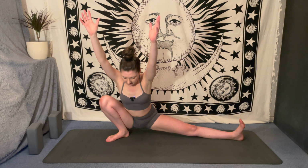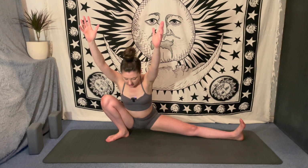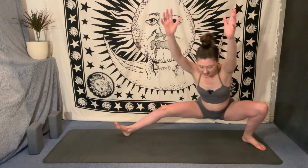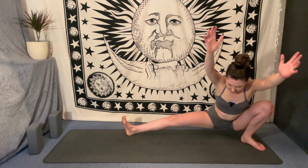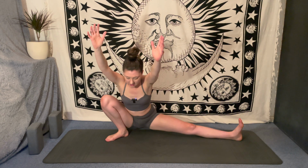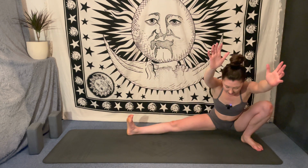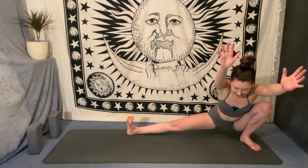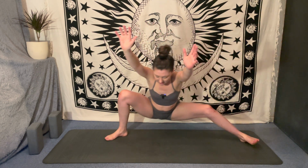Take a deep breath in and then breathe out. Option to do it hands free or to bring the hands to the mat. Travel to Skandasana on the other side. Take it back to the front, back to the back, over to the front, back to the back, and now spin all the way to the front.